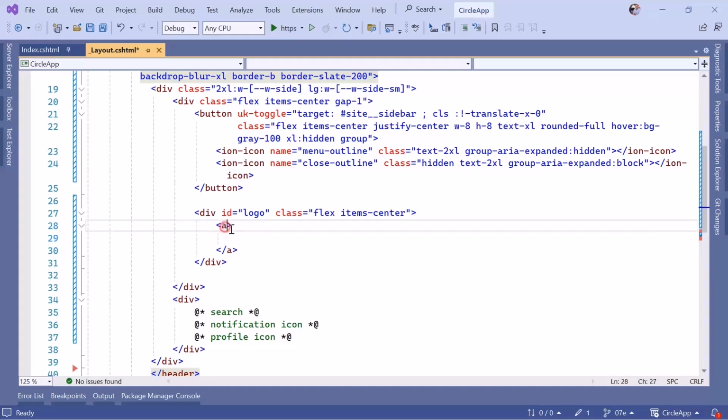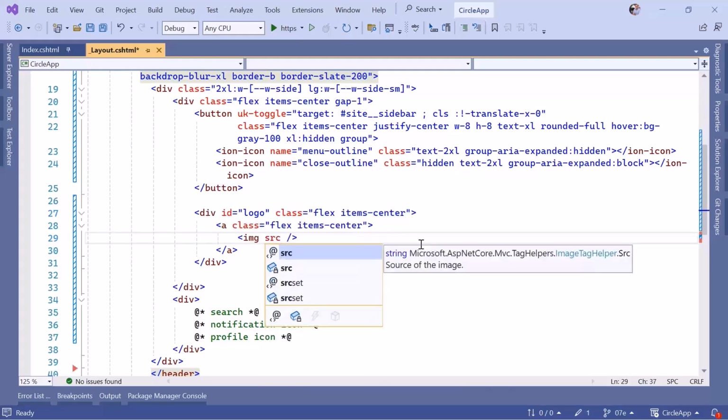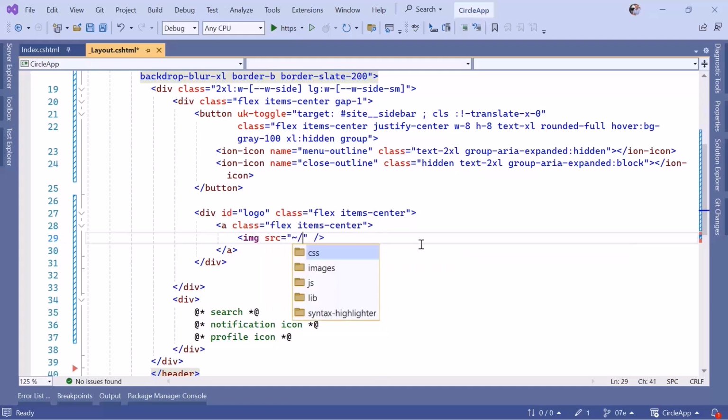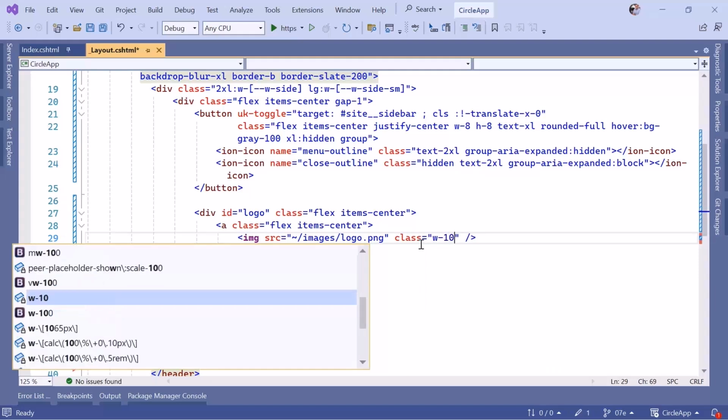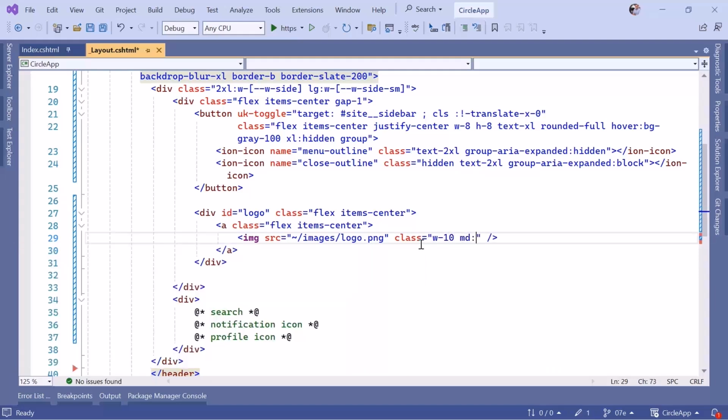Now here, we are going to just add the same class, so class flex items center, and then we are going to load an image. Let us define the source, which is inside the images, and then logo.png. And you can optionally set in here the width, let's say W-10, and then MD block, and then hidden.